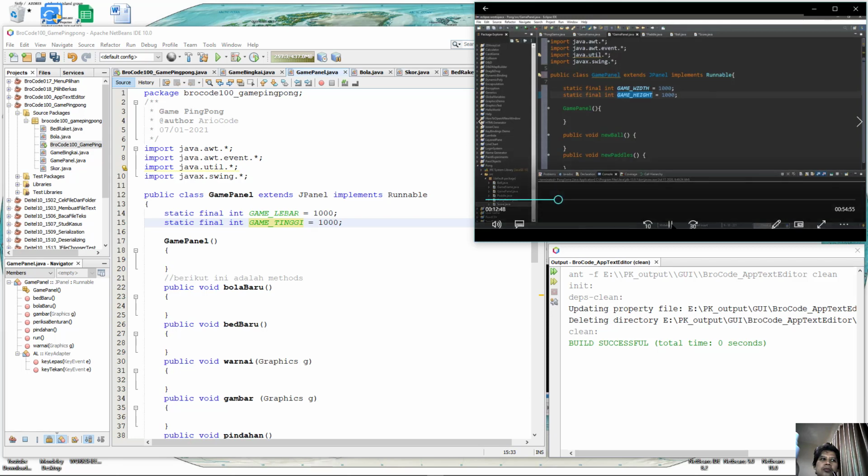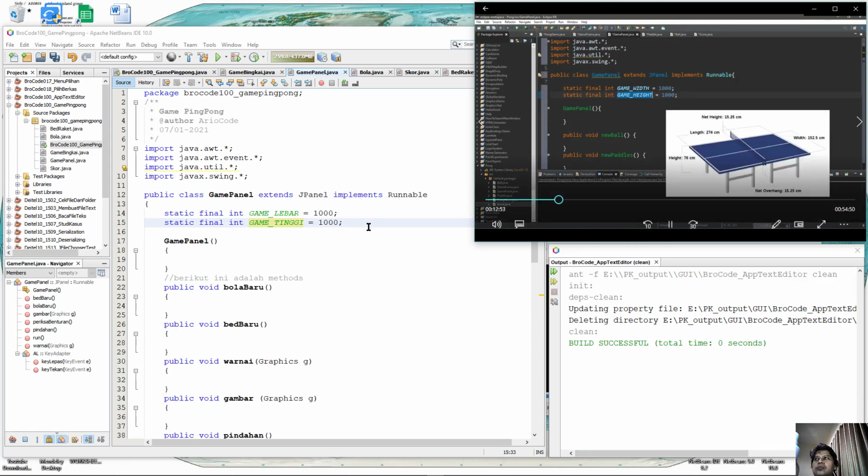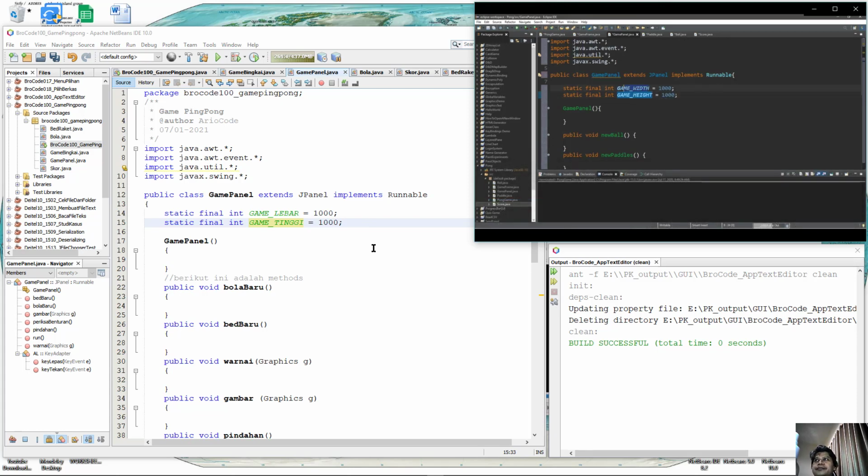The dimensions for a standard ping pong table, and it has a ratio of 5 to 9, 5 feet to 9 feet. So I'm actually going to copy that ratio. So we'll take our game width and multiply this by our ratio, 5 divided by 9. And then I'm going to cast this as an integer. So this will give us a corresponding height to our game width, and if we were to actually change our game width, the game height would adjust accordingly to whatever we assign for our game width.